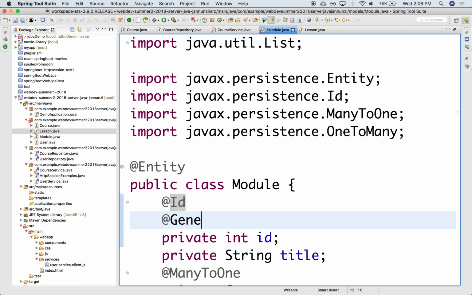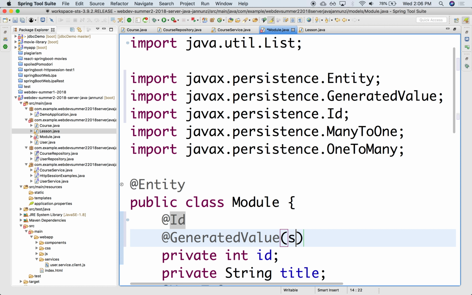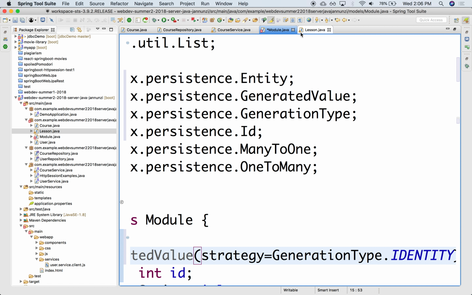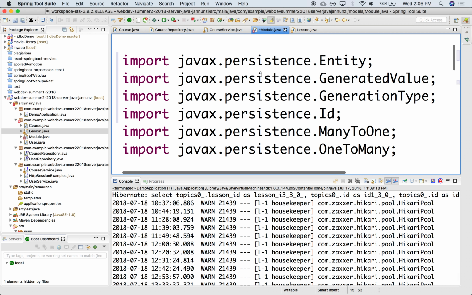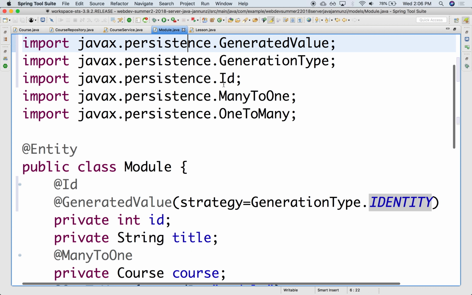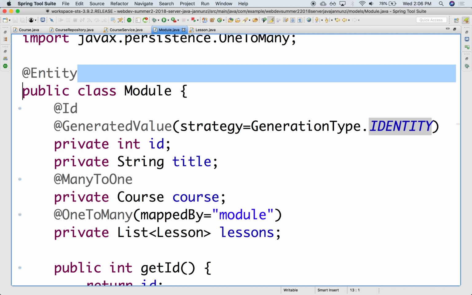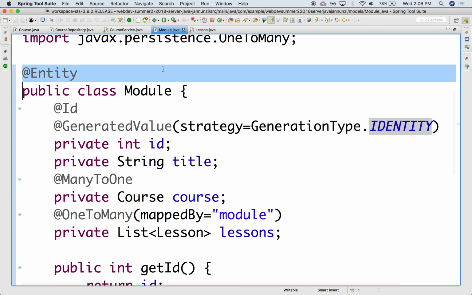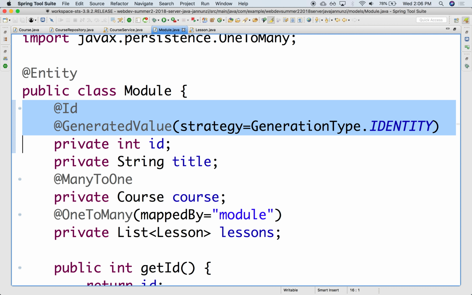I do not want to handle the value, so I'm going to use a strategy of auto increment. Similarly, we need to do that for the lesson. The lesson is an entity, and the primary key is generated.